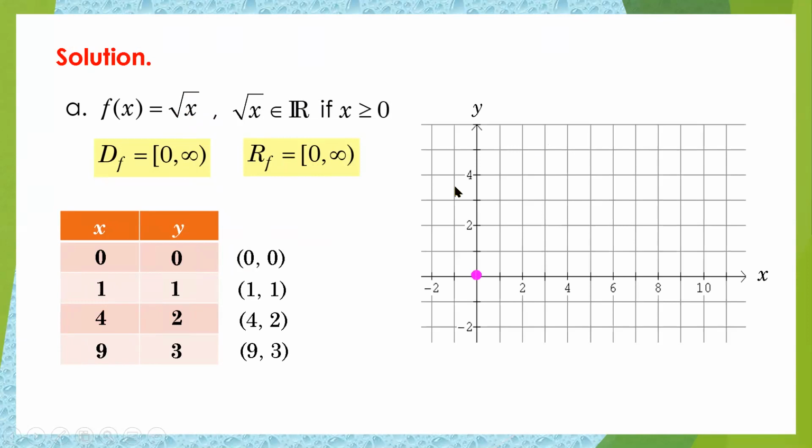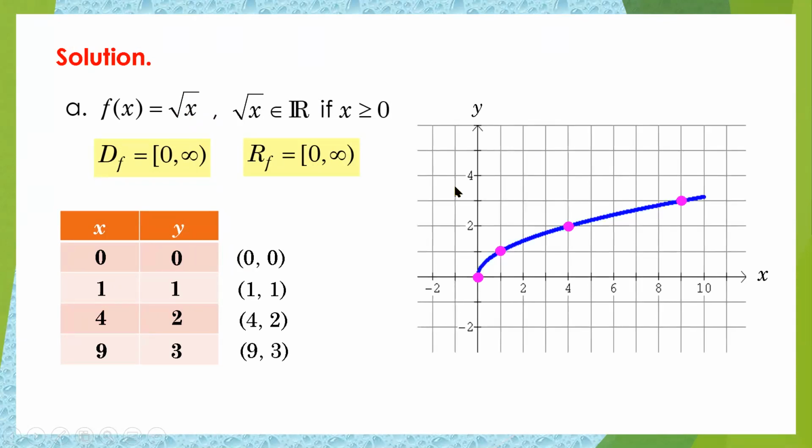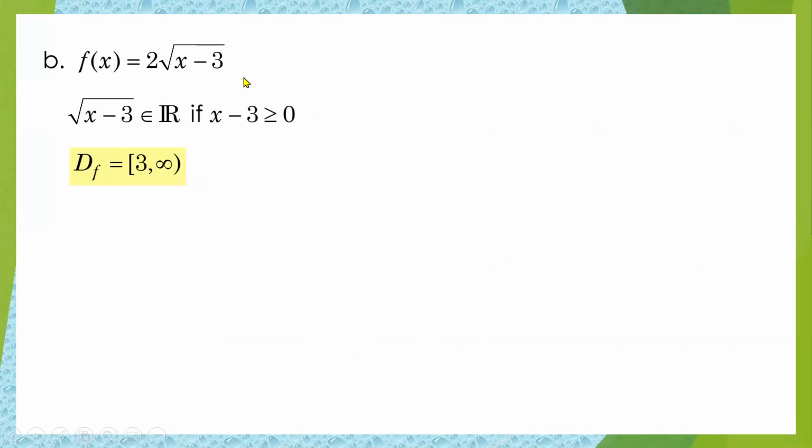Plotting them. That's it. This is the vertex, 0, 0. Okay, guys? Yan. What is the value of C here? 0. So the K is 2. So 2 ang K, upper part ng parabola. X's coefficient is 1, positive, opening to the right. Ang C nito, ano ang C? 0 plus 0 yan eh.